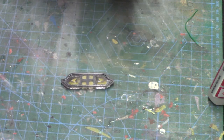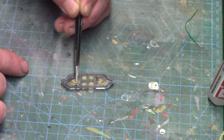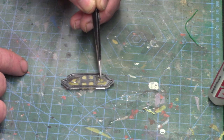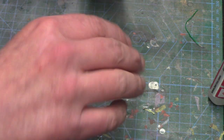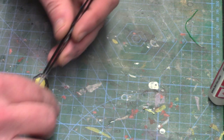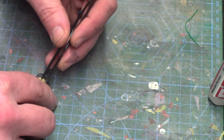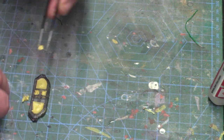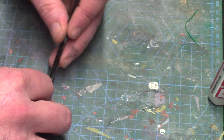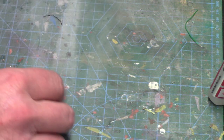So here is where I masked off the inside, so I could get this nice metal black that I like to use, and it masked off where I want the light to reflect through. So now this is ready to go in, and when I go to spray the front, I'll keep the main glass engines covered, but I want to get a little paint into these thruster areas. So I'll remove the mask, and there we go.